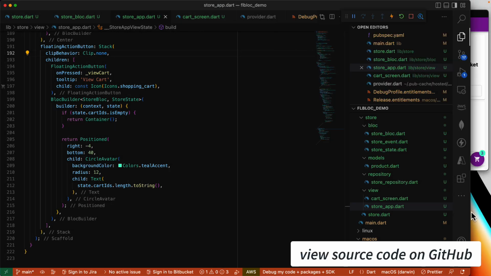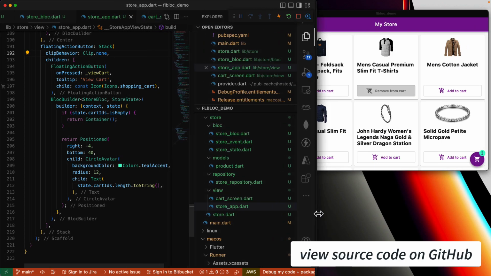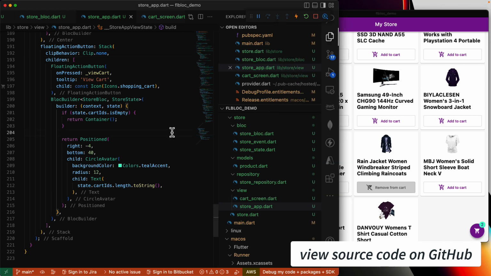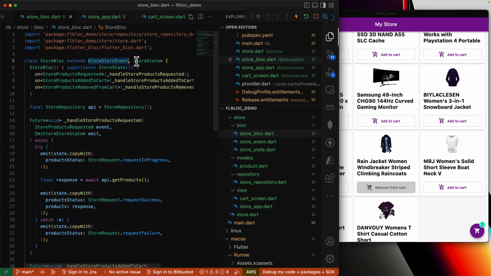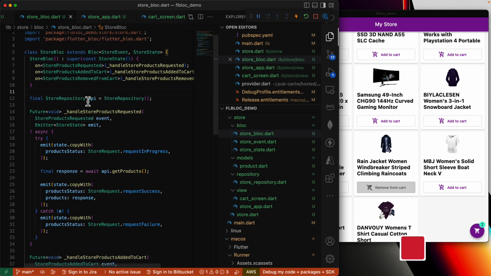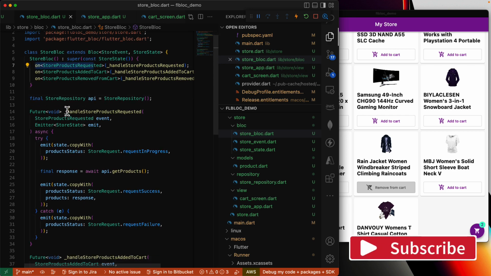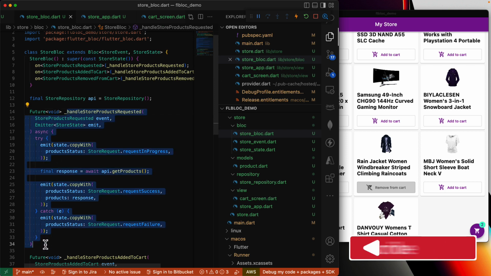All right, so we've got our working solution here, and we've based this on the block class, which relies on dispatching events that are used to update our store state. There is also a simpler base class that we can use called Cubit, whereby the difference is rather than dispatching events, which would invoke these methods, with a Cubit, we'll be able to invoke these methods directly.